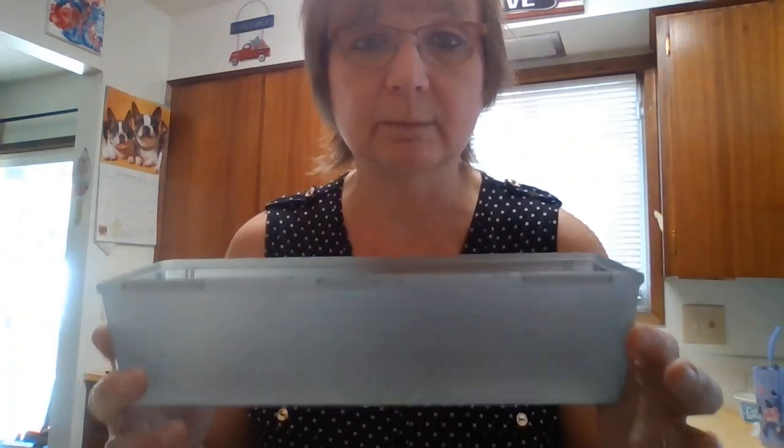This is a silicone mold that I got at Michael's. It's actually for baking muffins or cupcakes. If you use this for soap, then you don't want to use it for food. These are little drawer organizers that I got at the Dollar Tree. And I like using these because they make nice bars, and the bars will fit in your hand nicely. And I have some plastic bags here to line these with, so it makes it easier to take it out of the mold when it's done and ready to cut. And I have two. I have a long one, and I have a short one.